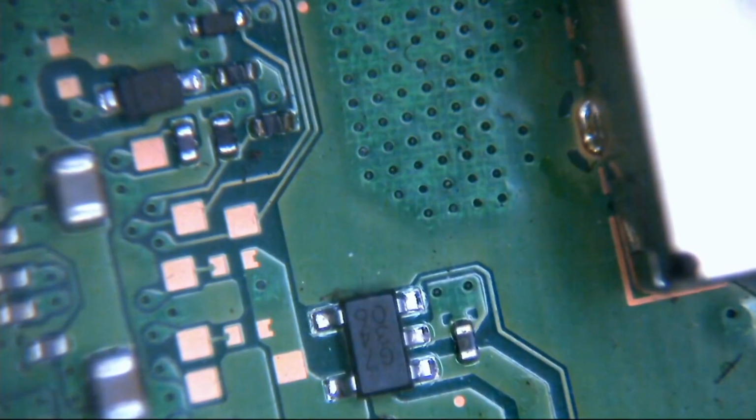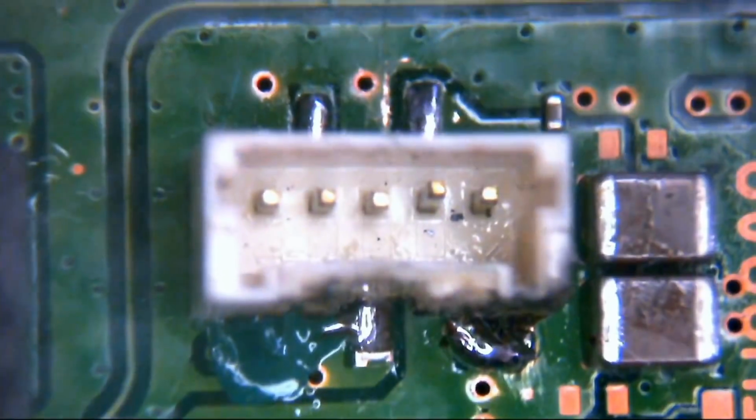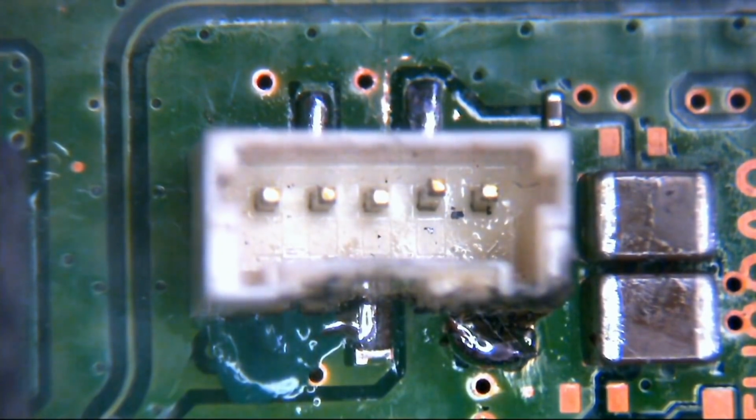Less than 1 ohm resistance between the 2 points, which is good. It means we've got continuity. It means our wire is running to the point correctly. We have no interaction at all with ground. Fantastic. So that is rebuilt. That is our 5-pin connector back in place, all working and lovely jubbly in theory.